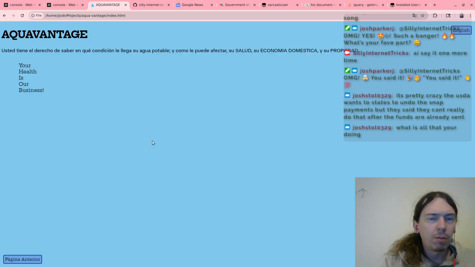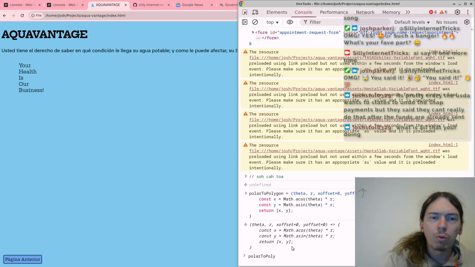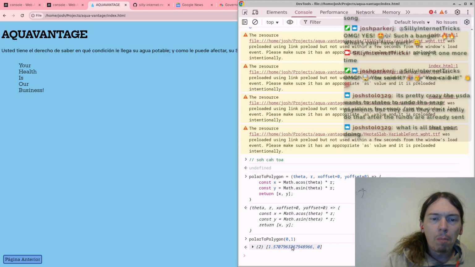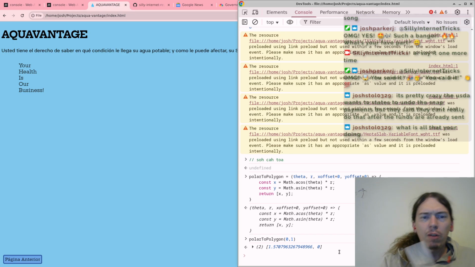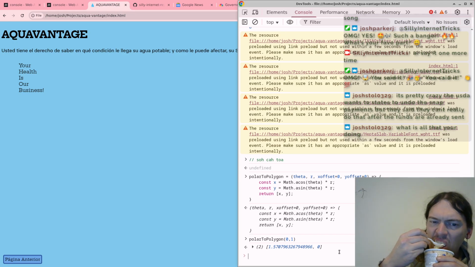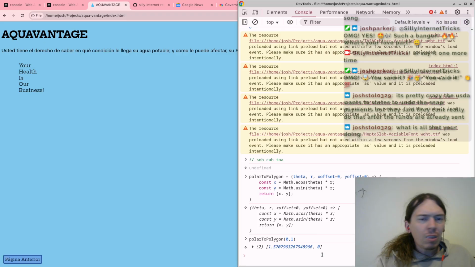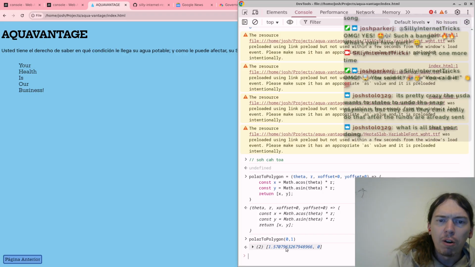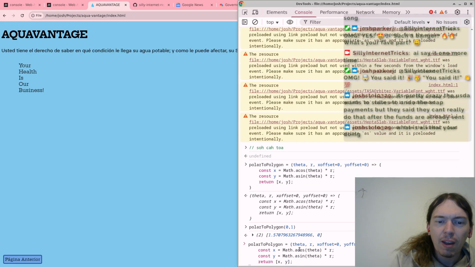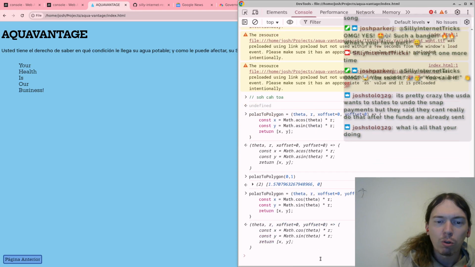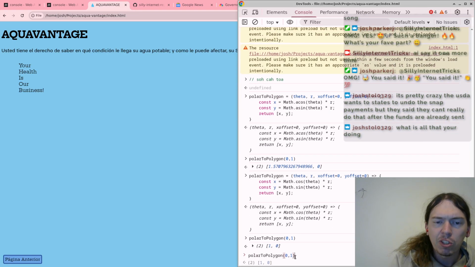So, let me close this one. Okay, so we were going to try polygon. And so if we put in 0, 1... Is that right? Should x be... No, I thought it should have just been 1. I think I was guessing wrong. I'm so flustered. Let's see if this is more like it. 1, 0. Okay.